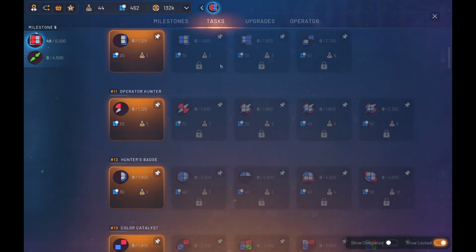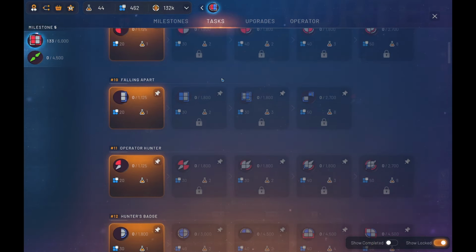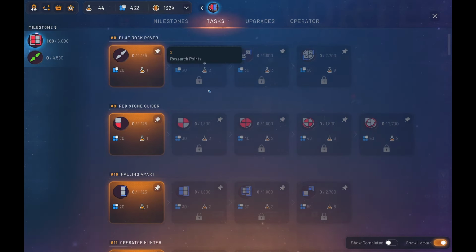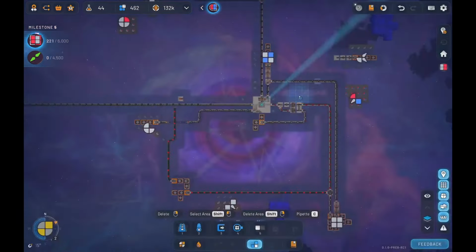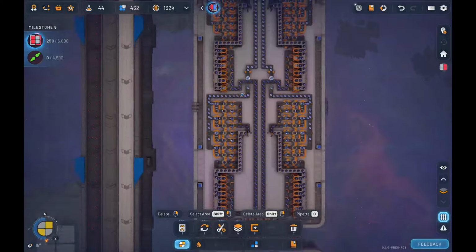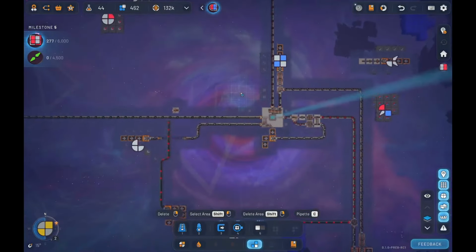Because by the time that final milestone finishes, we will have at least 46 research points, because we will have had another milestone, another operator shape come in. And so we're only going to really need 4. So even if I just start on this, 1, 2, 3, I mean, that's pretty easy there. This is easy too. So maybe that one. Yeah, because we need blue. Yeah, so maybe that one.